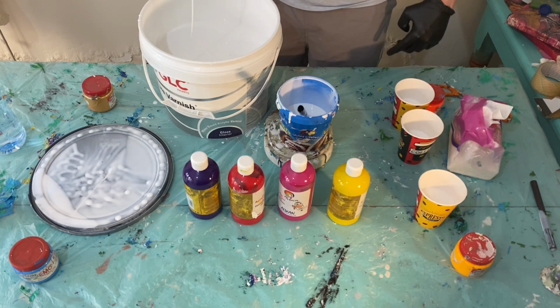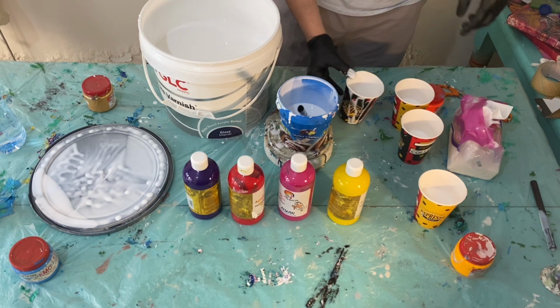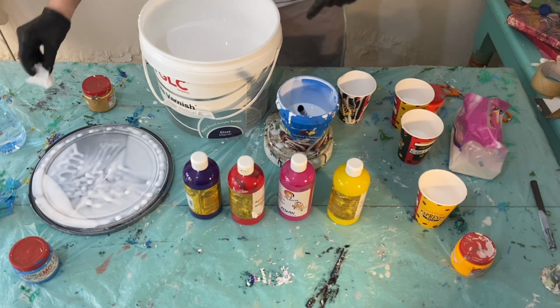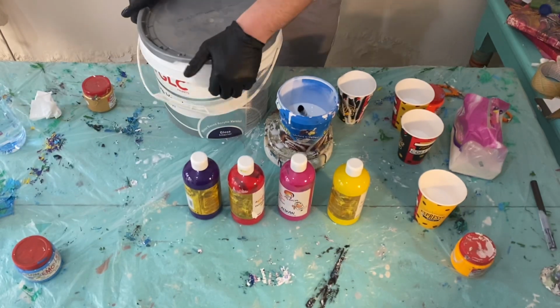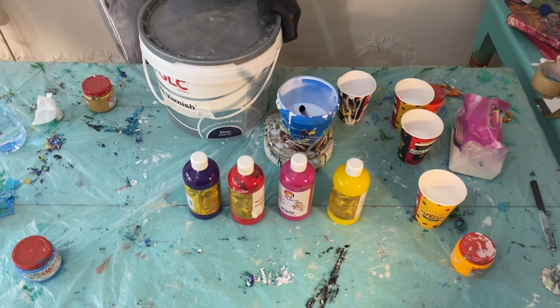And I've used this in everything from a Dutch pour all the way on the opposite end of the consistency spectrum, which is the bloom technique. It works for everything. You just need to get it to the consistency that you need, and also factor in, which is really important, the volume of paint that you're adding, because the paint will also thicken it up.